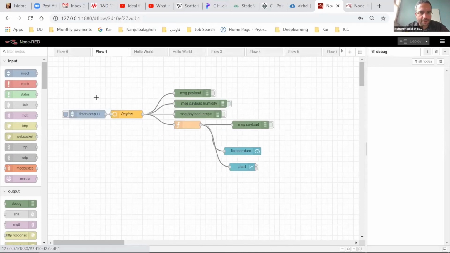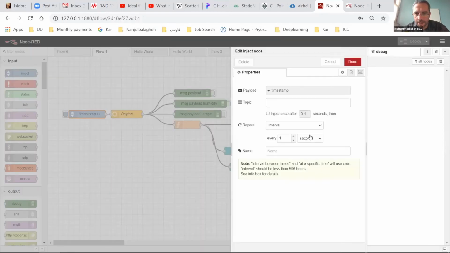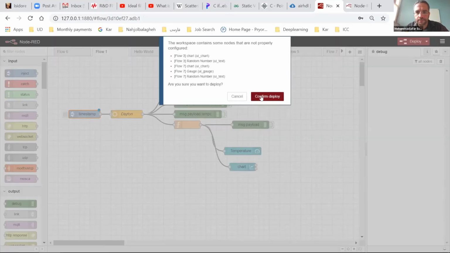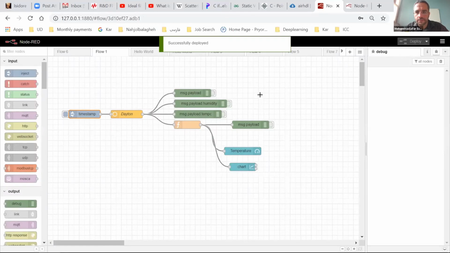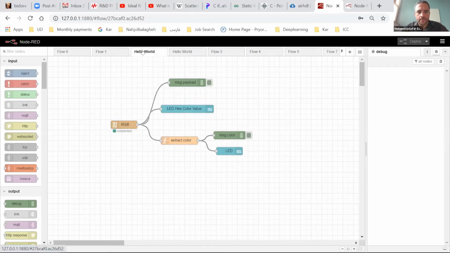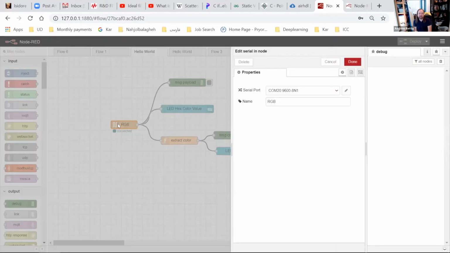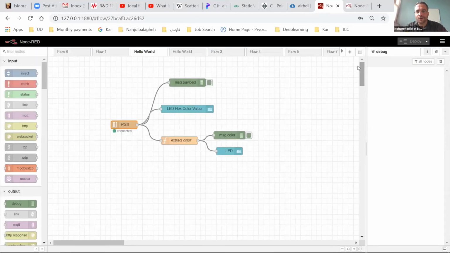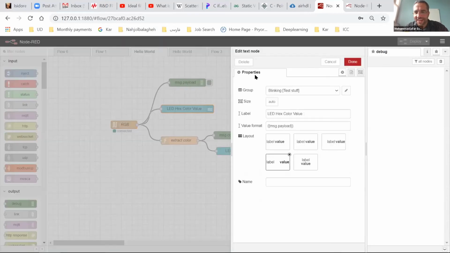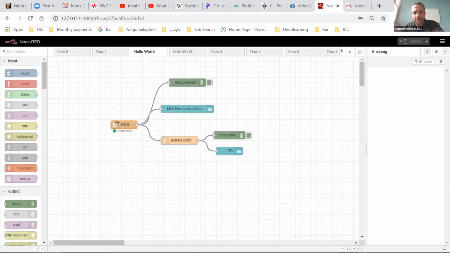Okay, let me stop this one. I'm guessing that this might have something to do with it. Yeah, I think part of this shows, I've had this, when you get all these flows going, it gets a little confusing. And yeah, I got it to work just last night. I was working on it to make sure that it works. But right now the hex color value is not coming in. Let me just delete this one.